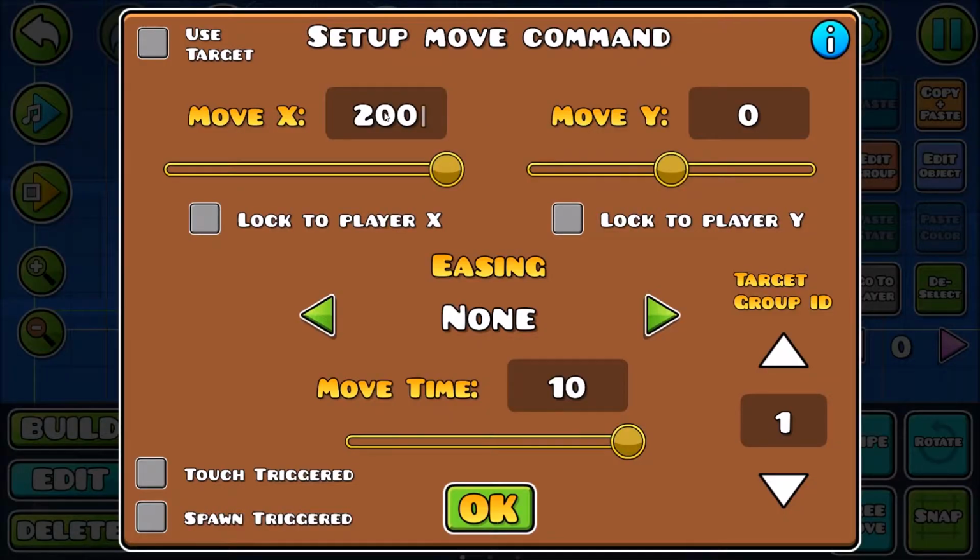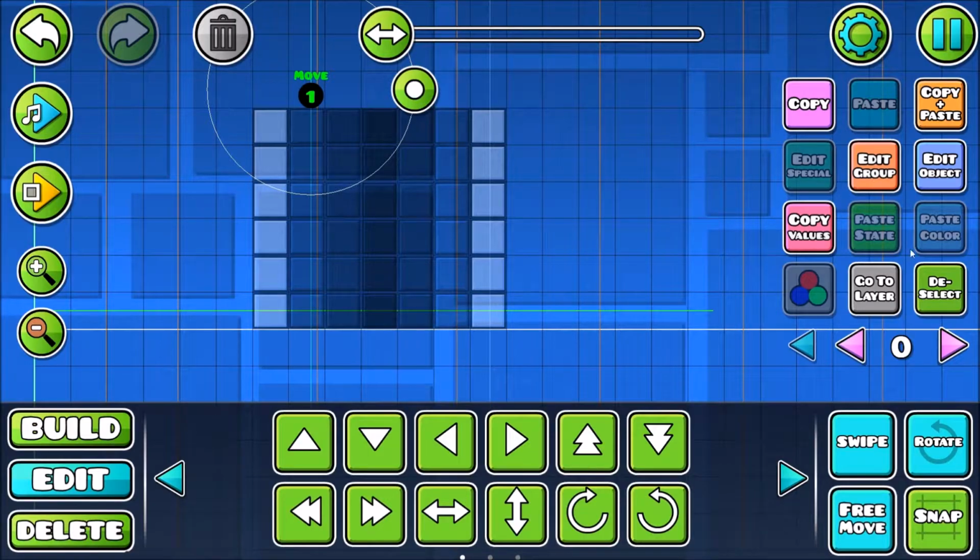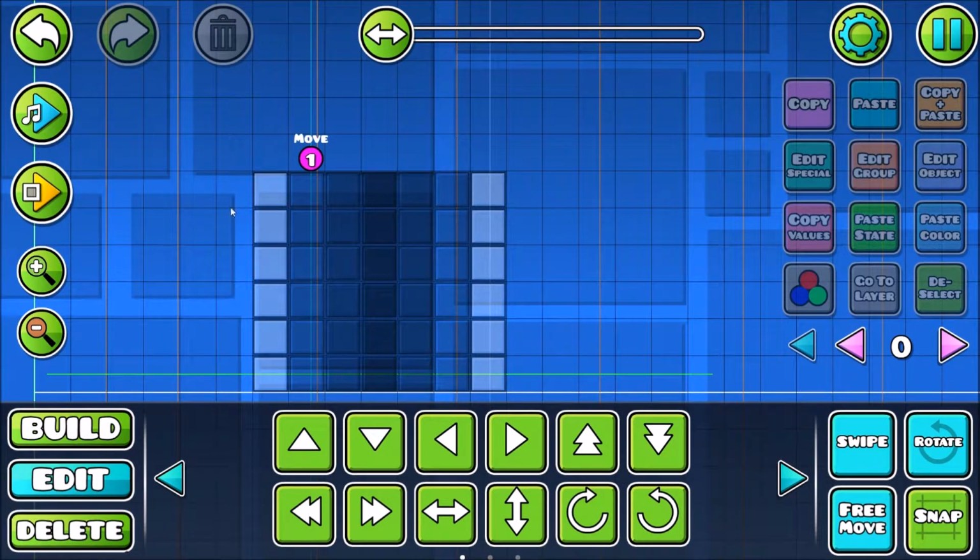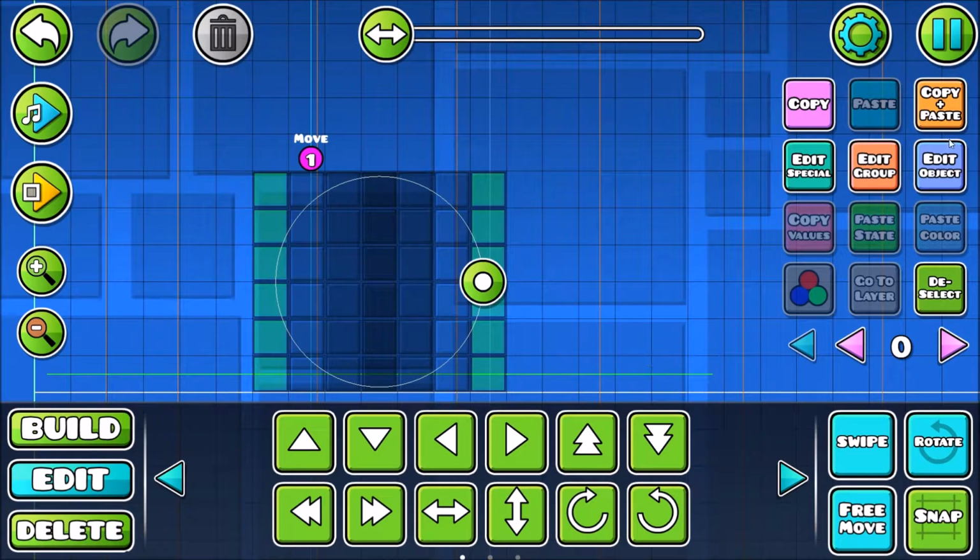Now, to make sure your background looks really realistic, select a small move X value for the one that you want to look like it's the closest to the player.